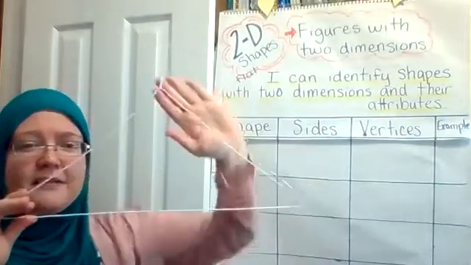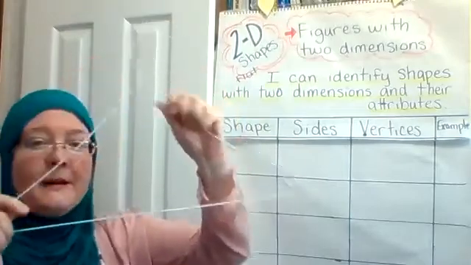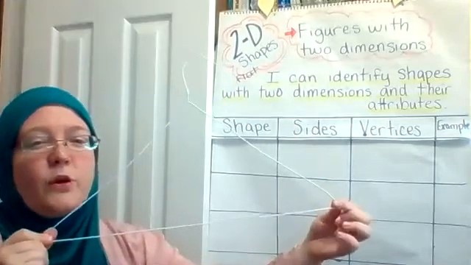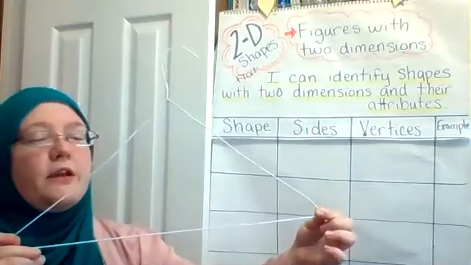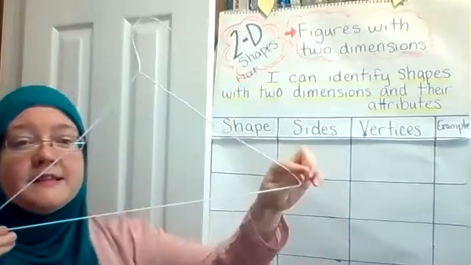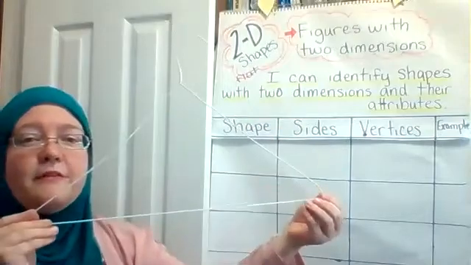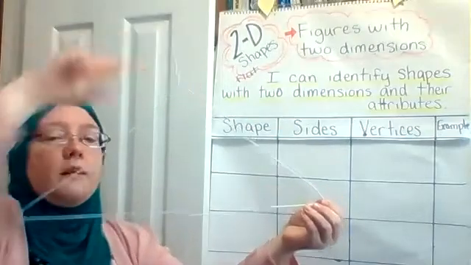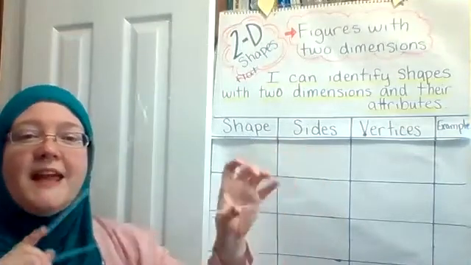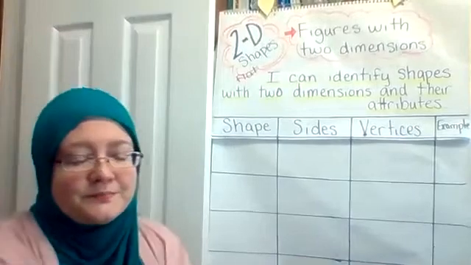A hanger. I know it's probably hard for you to see in my white background. But hangers, and I did bend it a little bit so it was more of a perfect triangle. But triangles have 3 sides, and 3 vertices. 1, 2, 3. So my example is the hanger. I bet you have hangers at your house too.